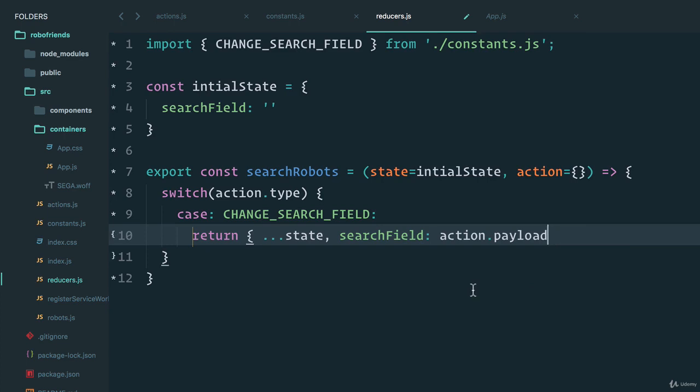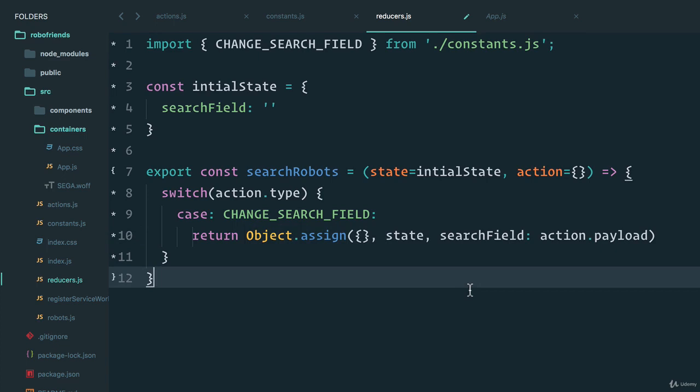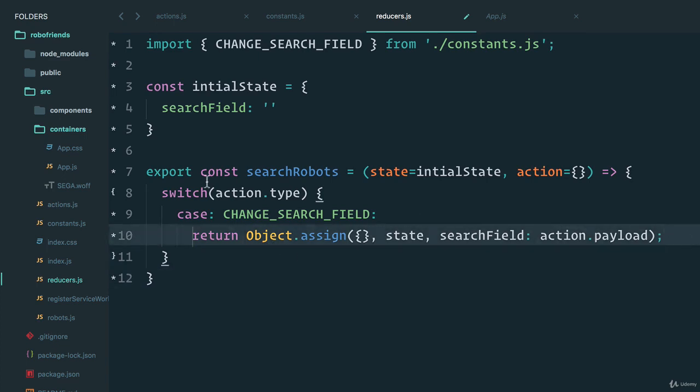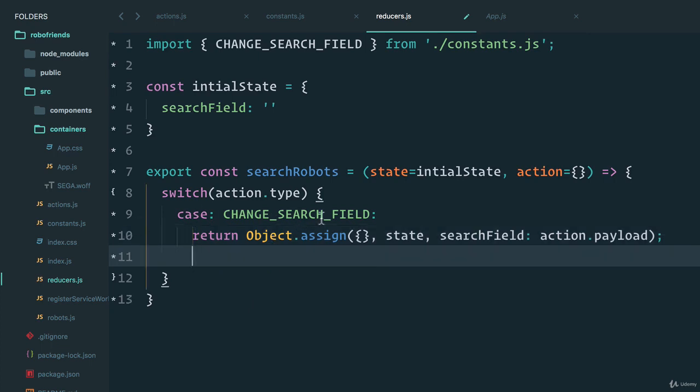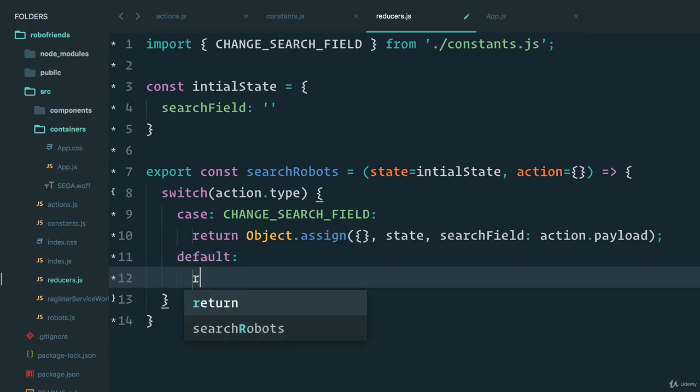For now though, let's just keep it the way we had. And then always remember that a pure function always needs to return something. So in case that the action type is not this, we also want to say default to always just return state.